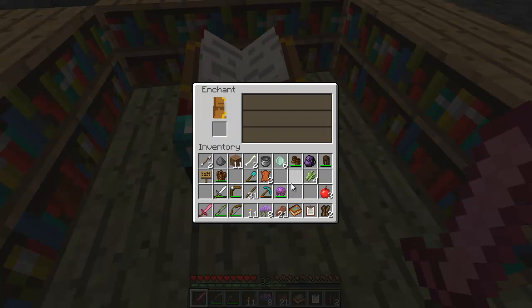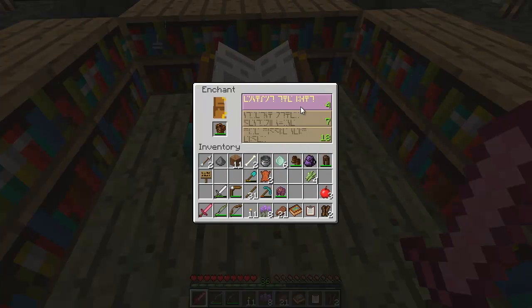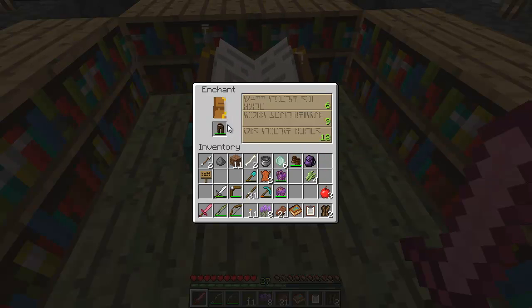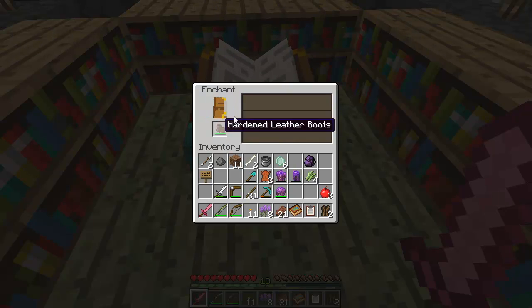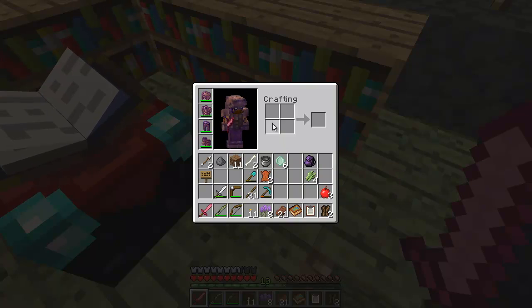Blast protection, that'll do, although projectile protection would really be a lot better on everything. This might take me a while here. Let's just do an 8 then, if that's a 9. Protection 2. Another 9. Fire protection, ugh. Let's do... No, let's not do a 13. 11. Let's just do an 8 on the boots. Fire protection again, damn it! Okay, so we got some crap enchants, but they do look cool and shiny and purple now, which is a bonus, I guess.